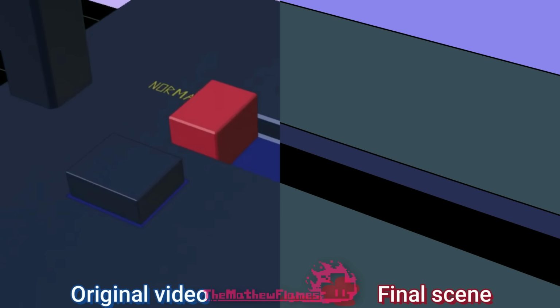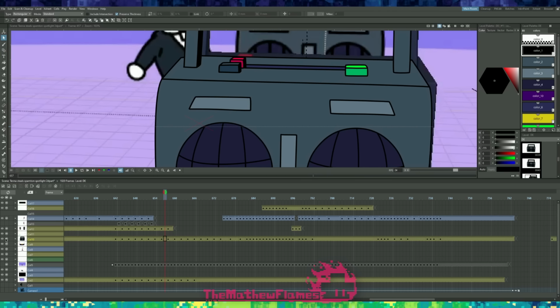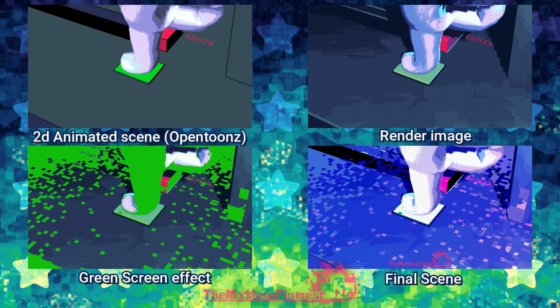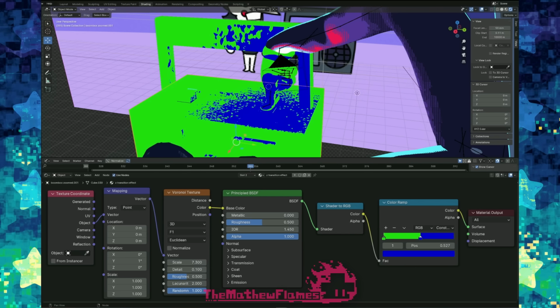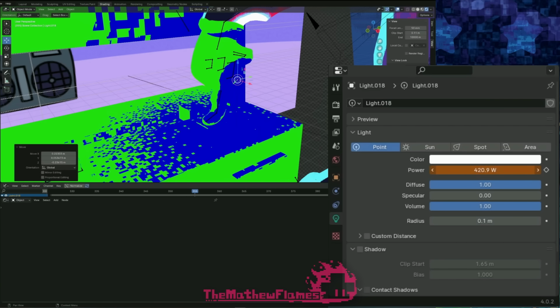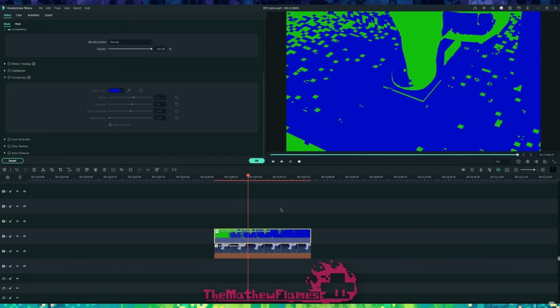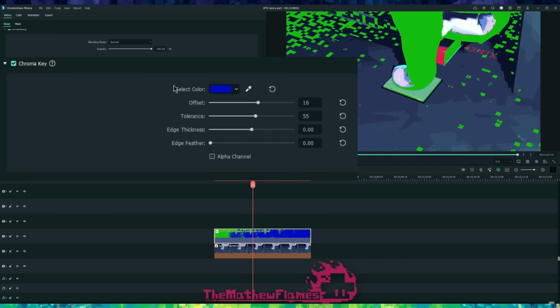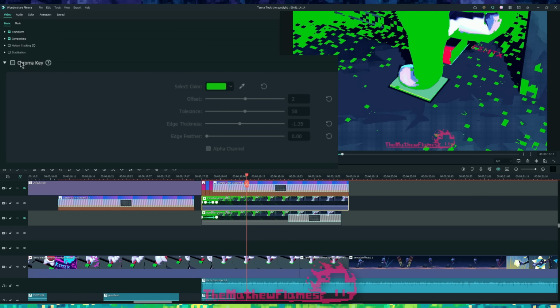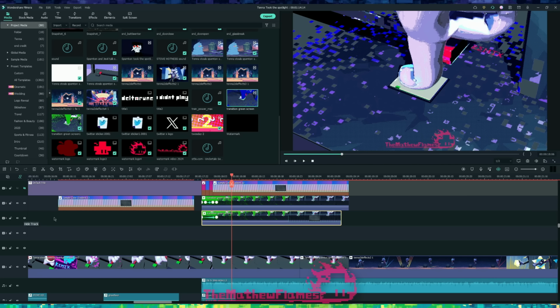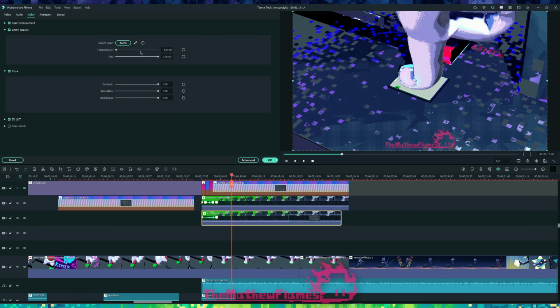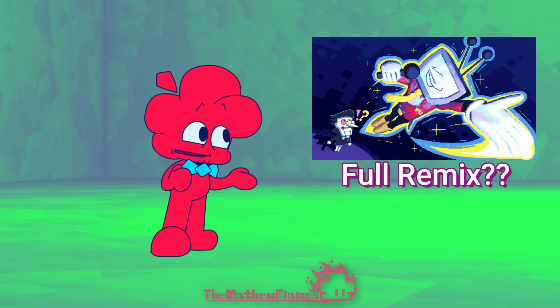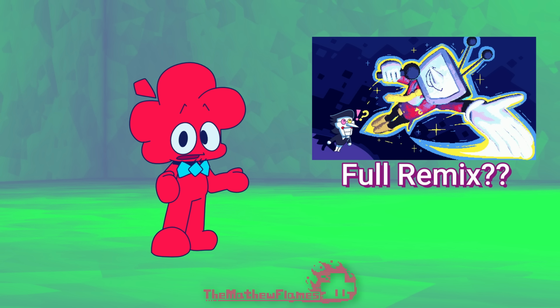I actually used Blender to make a boombox that I can use as a reference to turn into a 2D drawing. This part is pretty cool, and it's kind of similar to the Mennonite one with the reflection on the sword. So with the separated file, I turned it to a green screen color, and I used the light to change the value of the whole thing. Now you can use the chroma key to get rid of the blue color. After the render, now you can chroma key the green color. I duplicate the second video so I can use it to change the color to give it a cool little special effect.